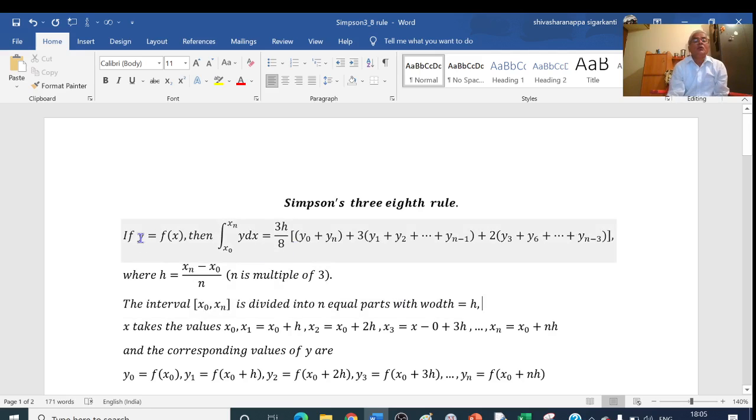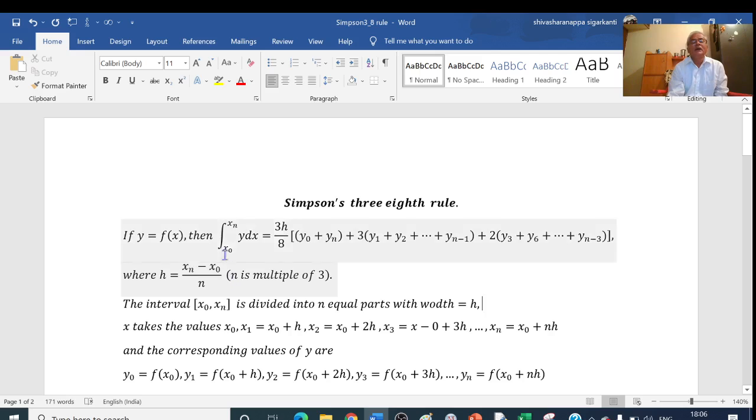If y equal to f of x is a function, then the integration of y dx between x0 and xn is given by 3h by 8 into [y0 plus yn plus 3 times (y1 plus y2 plus y4 plus y5 up to yn minus 1) plus 2 times (y3 plus y6 plus up to yn minus 3)], where h is the width of the subinterval, xn minus x0 by n.